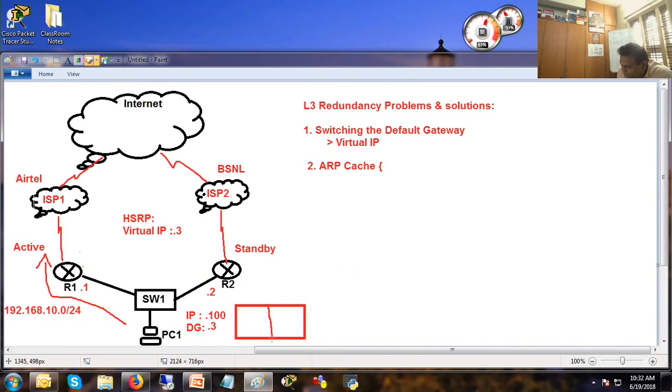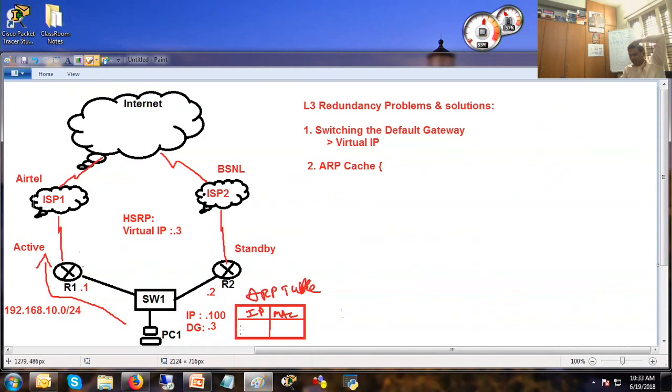It will have an IP address and a MAC address. You give an IP address to the ARP protocol, and the ARP protocol will send an ARP broadcast and find the MAC address of that same IP address.